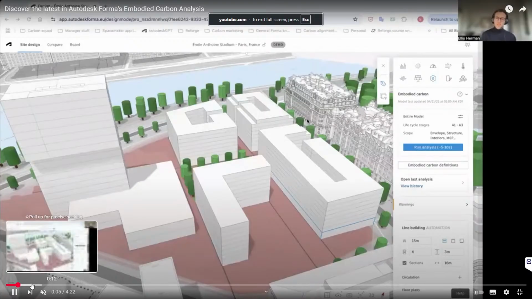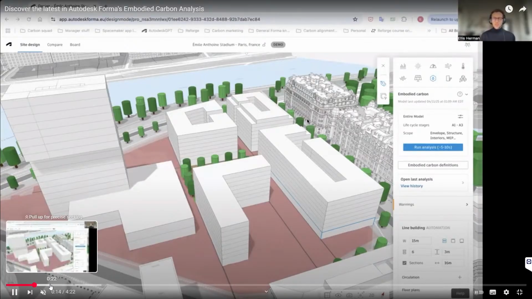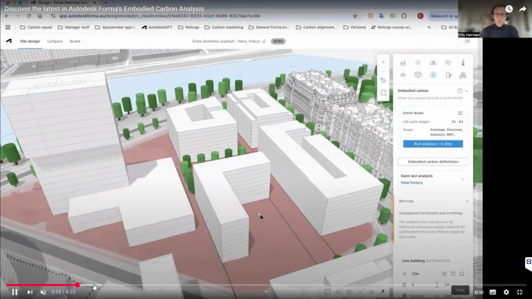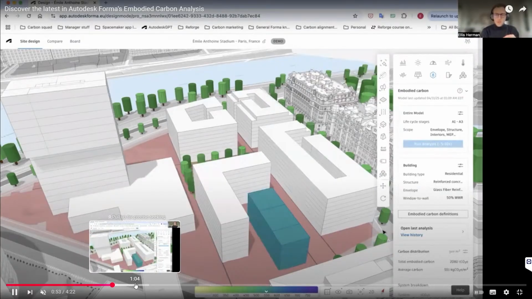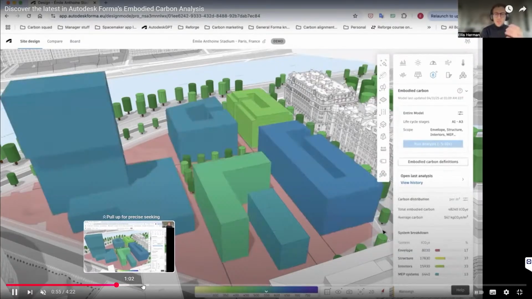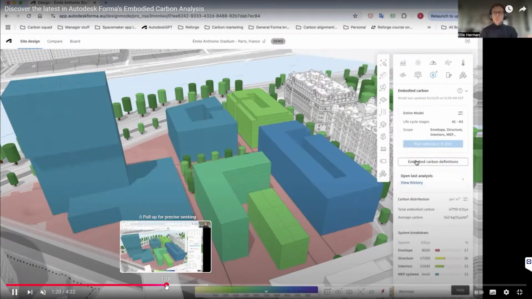Okay, so there's our quick presentation. You can see this is the Forma interface. There's the embodied carbon that's coming through that they then analyze. You can see how it looks if you draw something in Forma. You can run the analysis, and then you can get some of the output depending on the situation of the buildings.